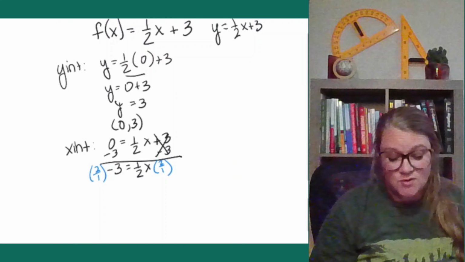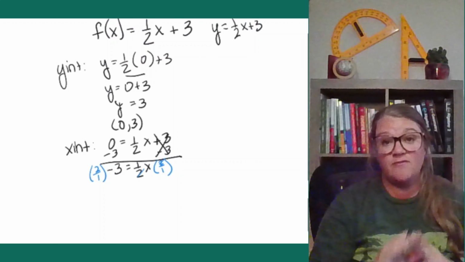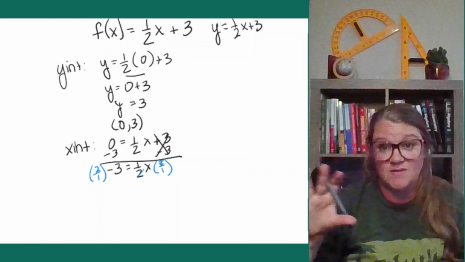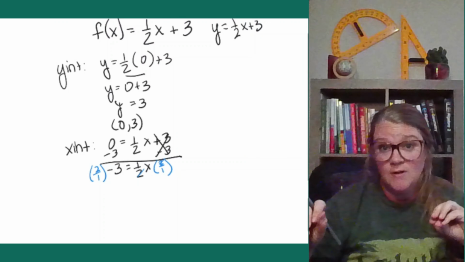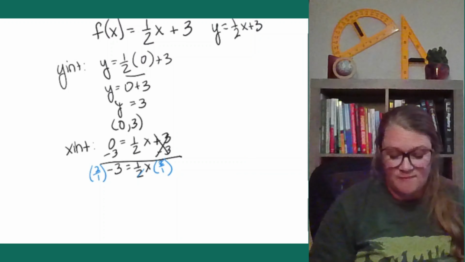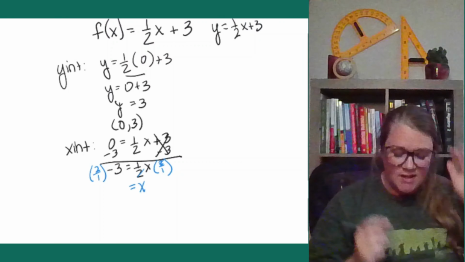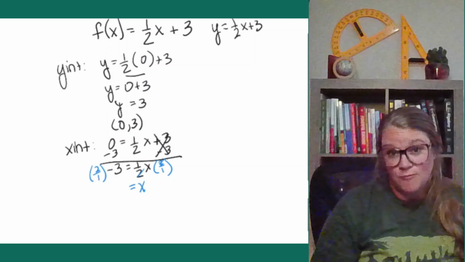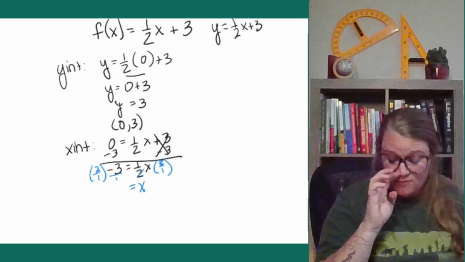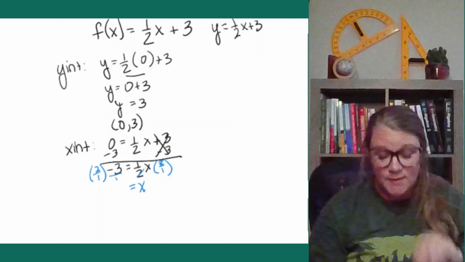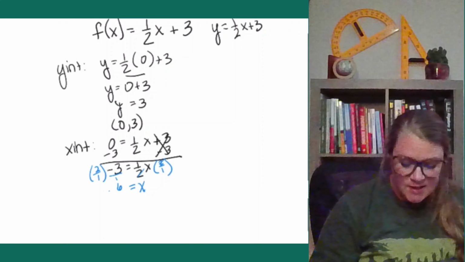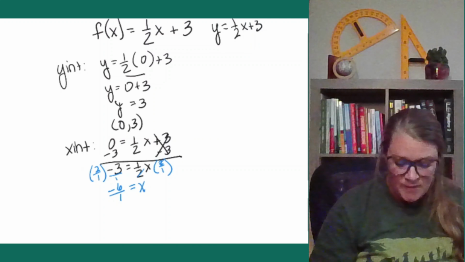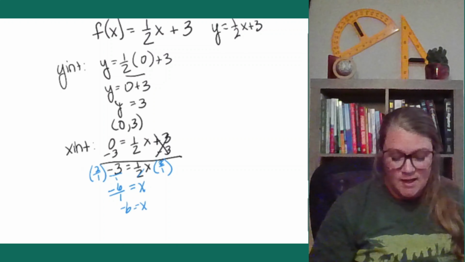So 1/2 times 2 over 1, these 2's are both going to cancel, and I'm just left with 1, and I don't need that anymore because 1 times x is just x. So by multiplying by 2, I got rid of the 1/2 and I just have x on the right-hand side. On the left-hand side, we have to remember how to work with fractions. 2 over 1 is exactly the same thing as 2. Or we can put the negative 3 over 1, multiply the numerators and multiply the denominators. Either way, we get a negative 6 over 1, which you want to simplify to just negative 6. X equals negative 6.